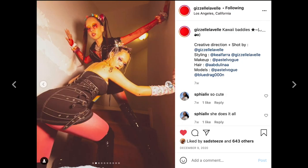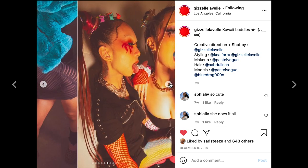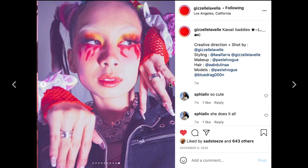So she'll style her friends. She does model too. And it's just different. I love the way she does everything. And the only reason I said, "oh my God" when I started is because I remember I was actually hungover for this set. It was so terrible. I almost wanted to cancel, but I'm glad I didn't.